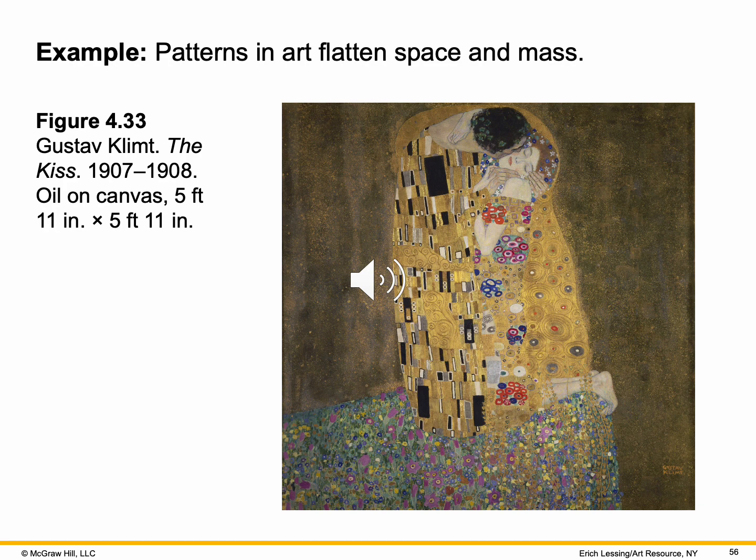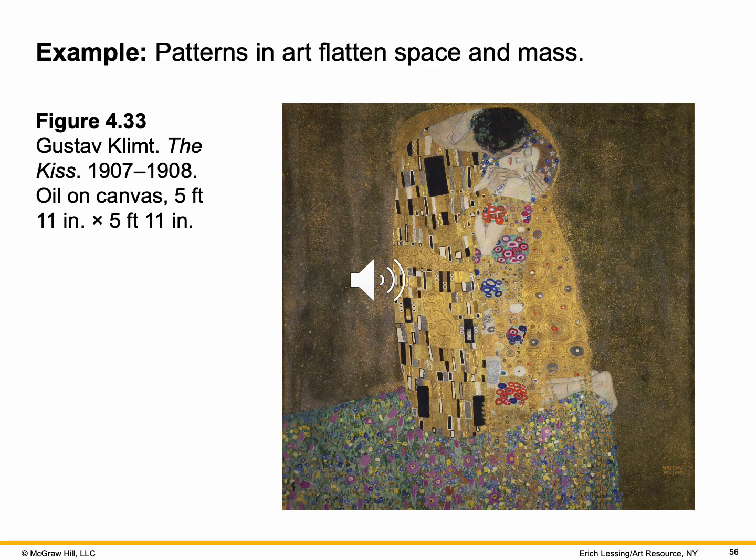The Kiss illustrates pattern's flattening effect. The two figures are painted like an illusion. Klimt uses light and shadow to model their flesh, even just barely. The roundness of the woman's ankle is noticeable because of its highlight that runs down the center and the soft bluish shadows at the sides. The rest of the painting looks completely flat.